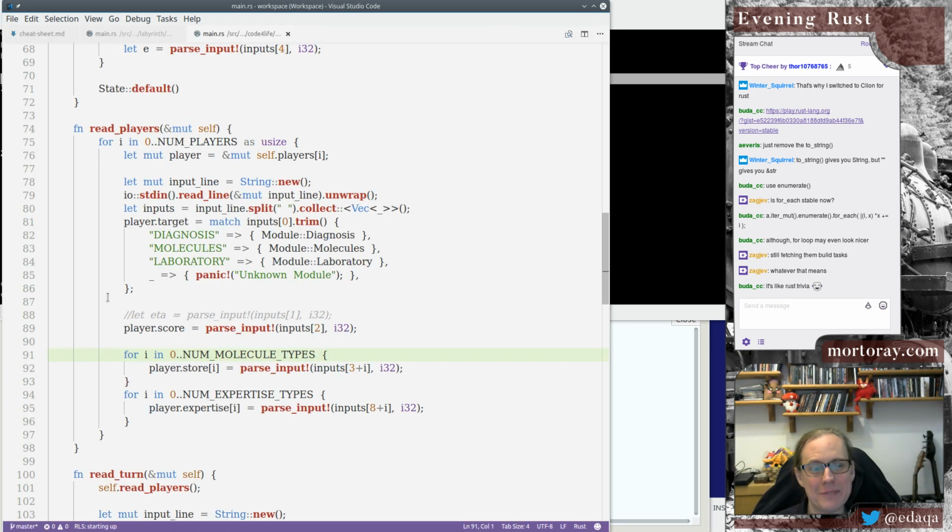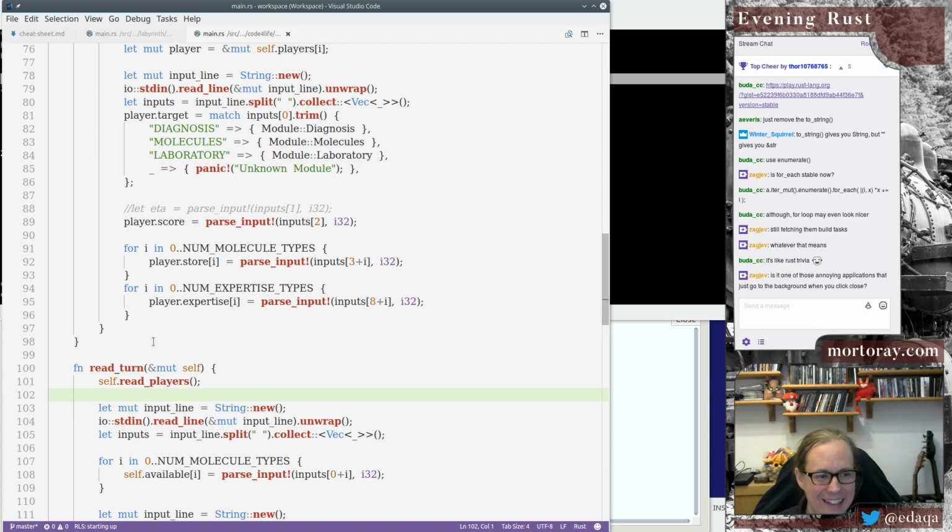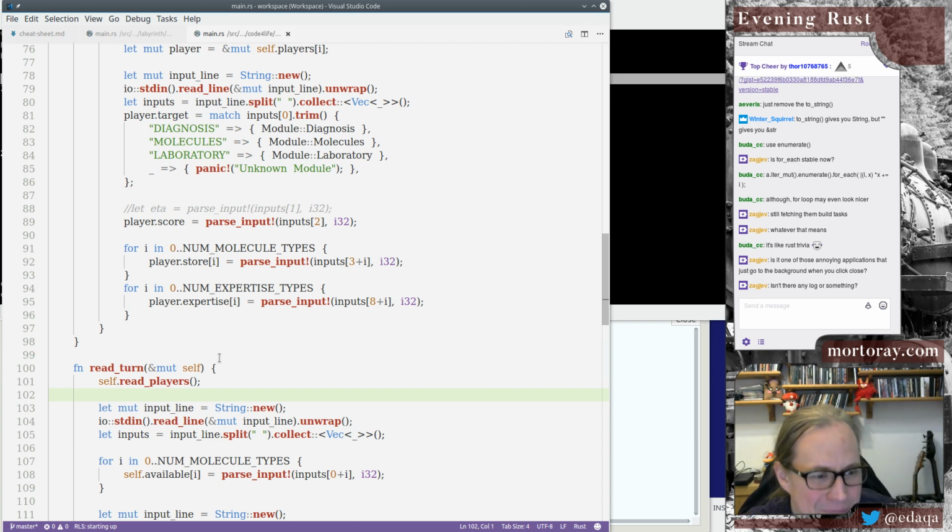RLS is starting up. Does anybody think it's going to finish? No. Okay, it looks like it's broken. No, Zagyeb, we think it's actually just broken. It's whatever this RLS stuff here is doing. RLS in Visual Code has just gone, like, broken, and it's just breaking it. It was always closing before, the 100%. We just don't know what it's doing. Well, I'm sure there's all sorts of logs and stuff. I mean, I'm sure somewhere it says what it's doing. But I'm trying to just ignore it for now.